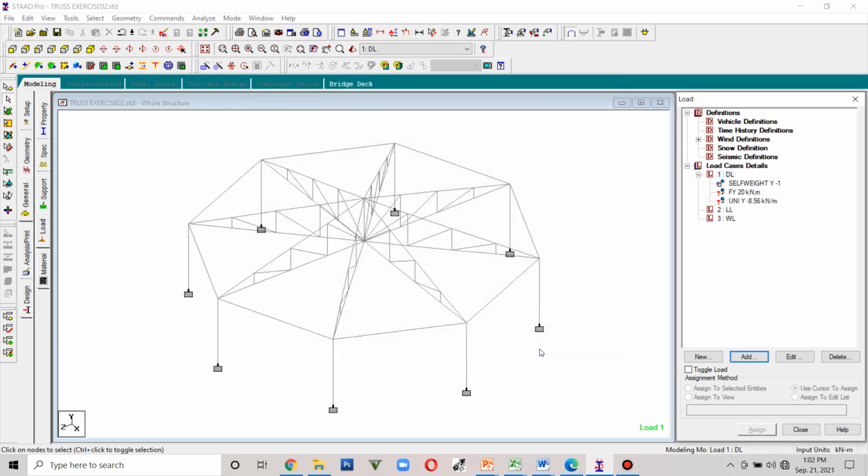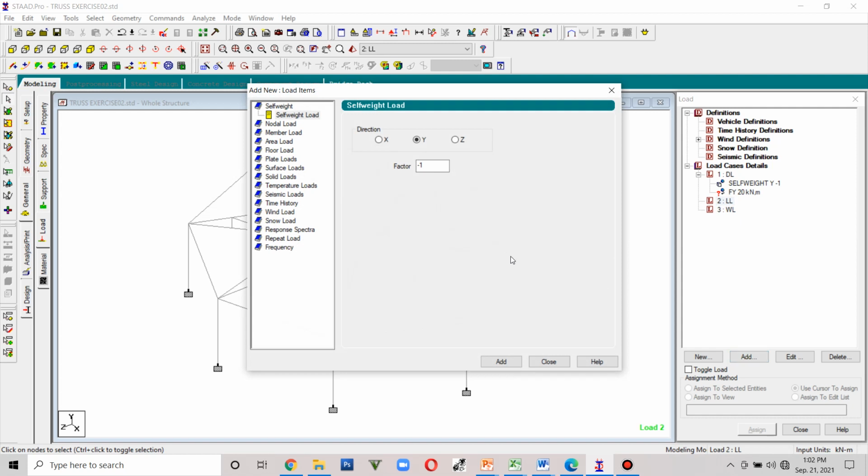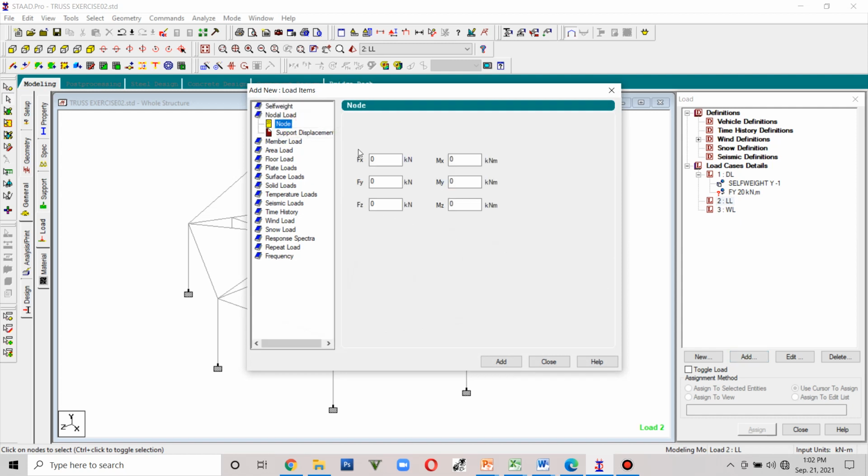Just close, or perhaps the dead load here, actually, this should be put in the wind load. So I'll just delete this one. And then, add also to the live load if there is a live load. Say nodal load, negative 10.